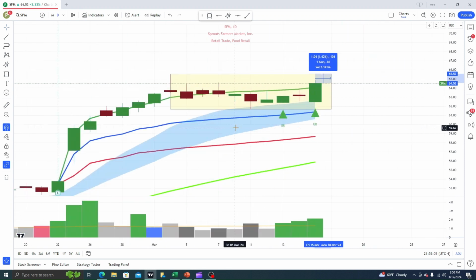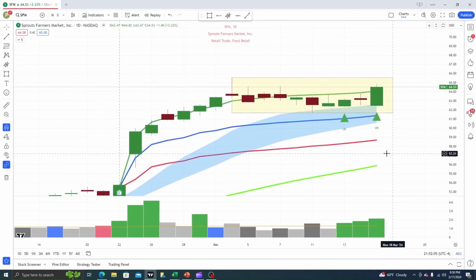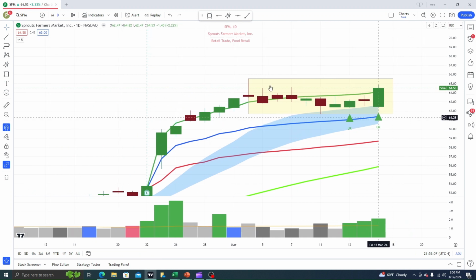So you've got a real nice potential breakout right there with SFM, which is again coming off of the food, restaurant, retail type stuff. Very bullish those right now. You can't worry about FOMC in a play like this. You just take the breakout, manage your risk, treat it like a flag heading into FOMC, chase your stops, and take the money.